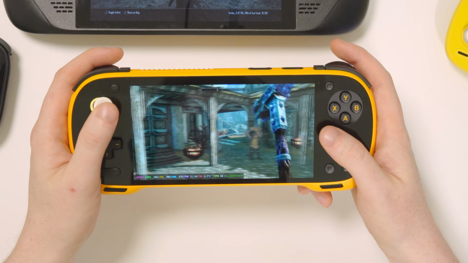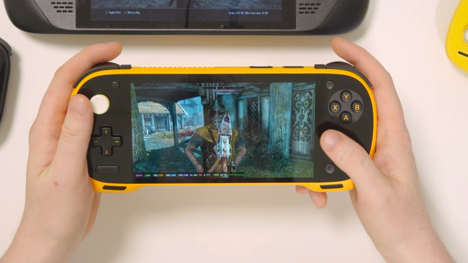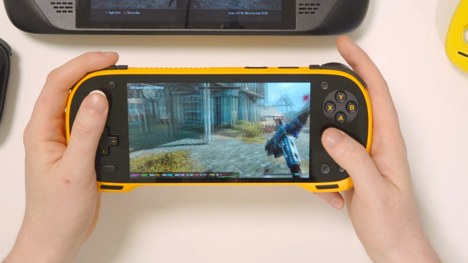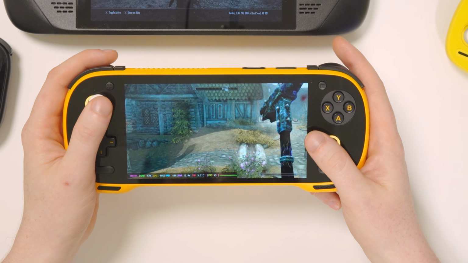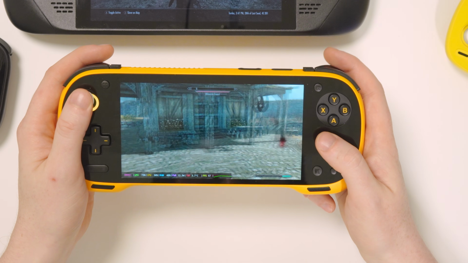Are you okay, sir? Very similar story here with the G3 Gen 3, about 58 frames per second, a super smooth looking frame graph, except when we're fighting. We are falling down into the 30s and 40s here and there, but I think for the most part, you're going to be looking somewhere in the 50s. Overall, the frame rate looks to be around 57 or 58 frames per second.